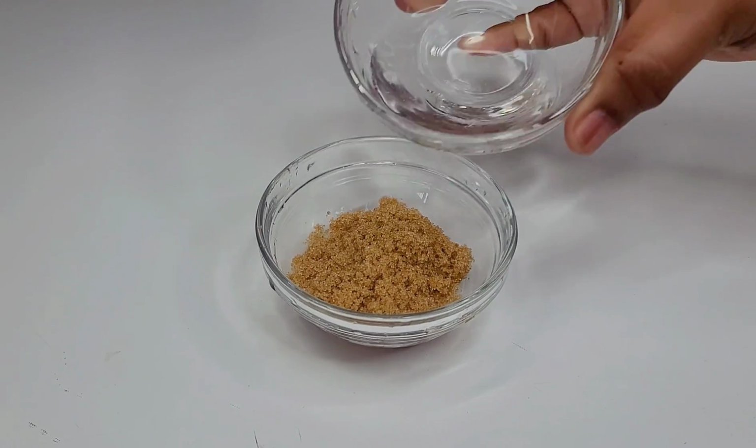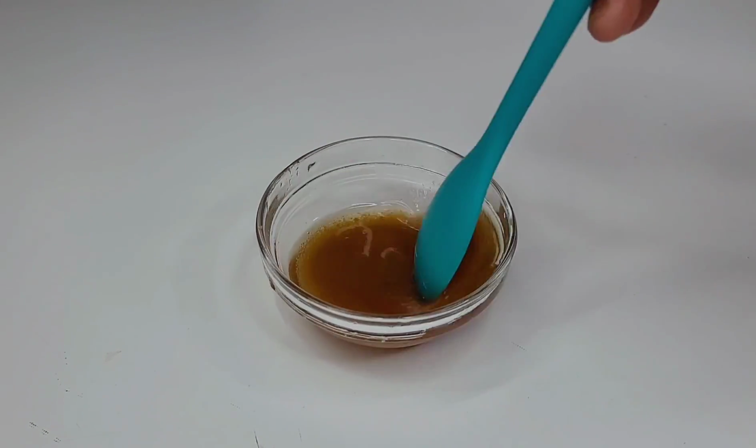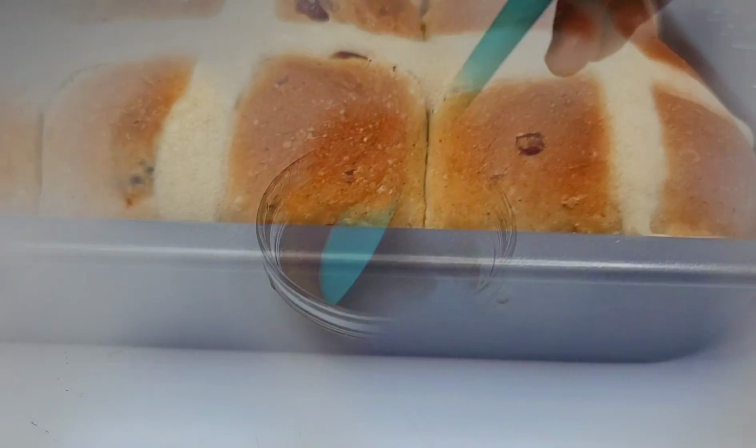And while our cross buns are in the oven, let's make a glaze to go over top using sugar and water. Super simple. We will mix well and set that aside.